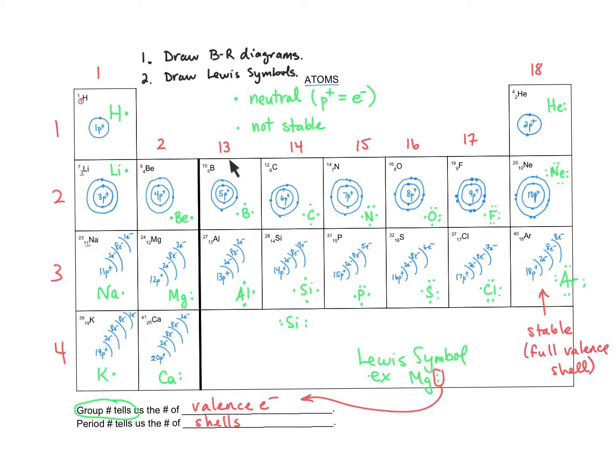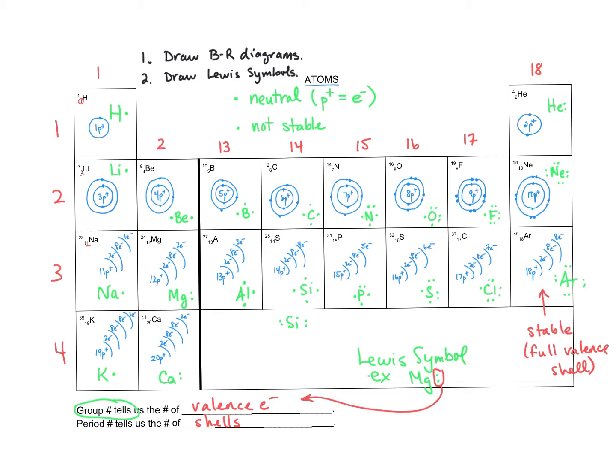So moving on to group 13, we have 3 valence electrons. 1, 2, 3 in the second shell. Here for aluminum, we have 3 valence electrons, again in group 13. So it's the second digit, the 3, that tells us the number of valence electrons. For group 14, 4 valence electrons. Group 15, 5 valence electrons. And you'll see that pattern holding all the way throughout, except in the case of helium, where group 18 we're expecting 8 valence electrons, which is true for neon and argon and the rest of them.